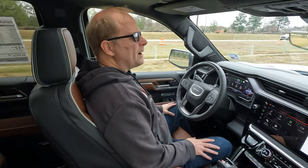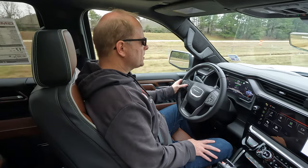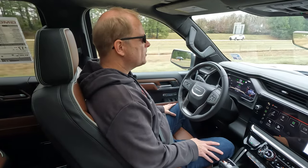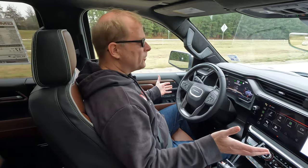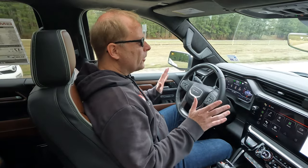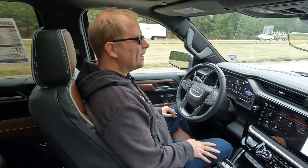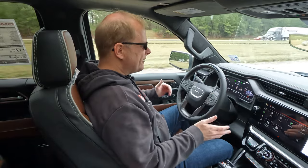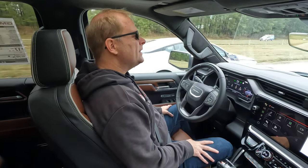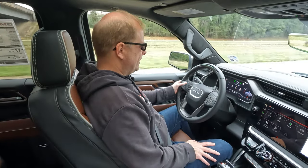If you're somebody who has Super Cruise, or maybe the vehicle you want has Super Cruise and you're wanting to use it — or maybe you're afraid of it — guess what? It's really simple to use. As you can probably see right there, the truck just changed lanes. Very impressive, very cool. So what I'm going to do is get up the road here a little ways, change the camera position, and then we'll keep driving so you can actually see how all of this works. There's one thing that has changed that I'm going to tell you about.